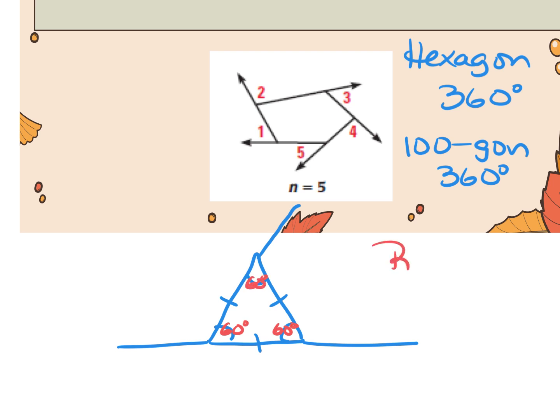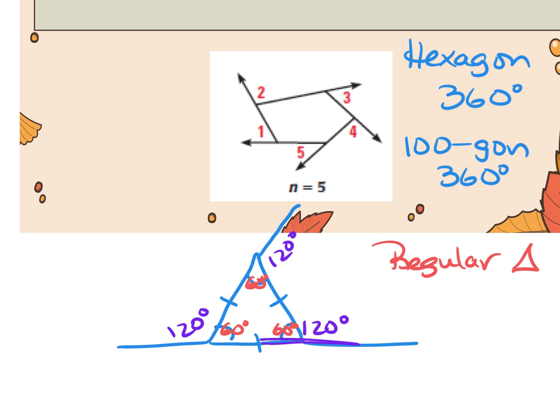So if I tell you that this is a regular triangle, then you know that all angles are the same and all sides are the same. Now, notice the interior and the exterior angle. Notice they're forming a linear pair right here. So to find the exterior angle, I could just do 180 minus 60 in this case and get 120. And then this one would be 120, and so would this one. And these would be the three exterior angles of this regular triangle.